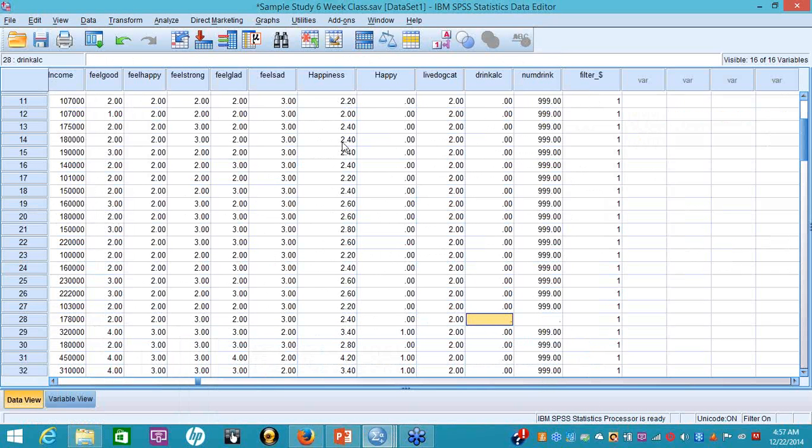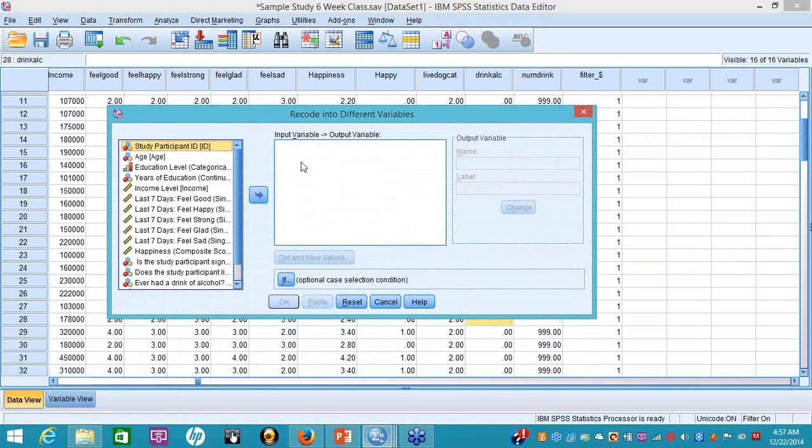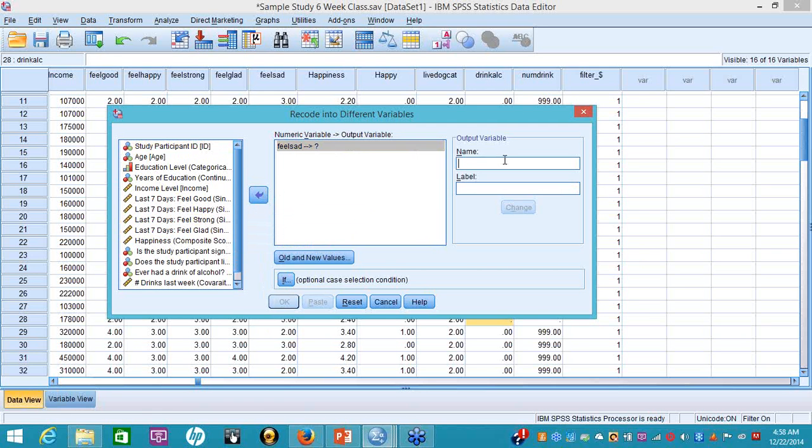So if we go back to the SPSS database and we want to recode feel sad, you go to Transform, Recode into Different Variables, and then we find on the left here, feel sad. We put it over, and then it's in the middle column, feel sad, and we give it a new name, such as feel sad REV, feel sad reversed.